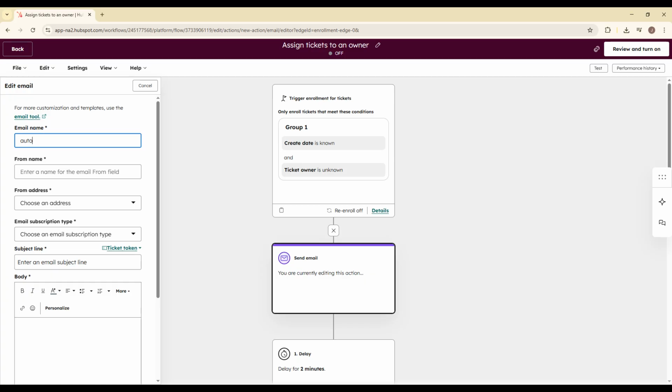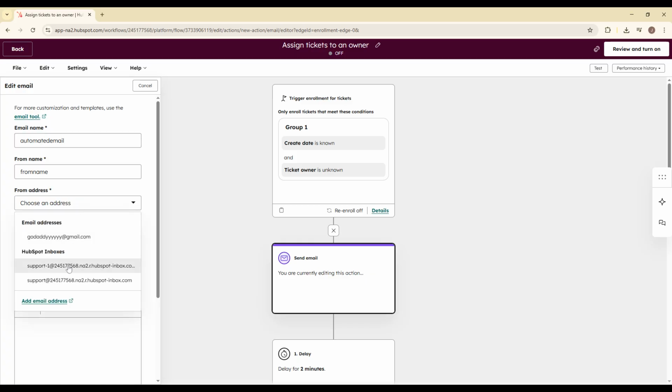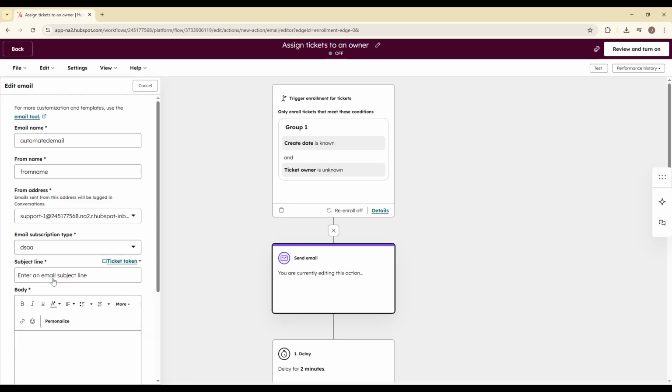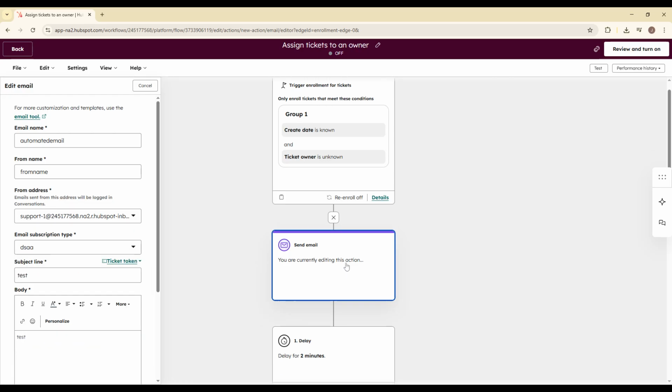You'll now be taken to the template selection screen. Here, HubSpot provides a variety of pre-designed templates you can use. Hover over the template that best fits your goal, whether it's a simple text-based email, a promotional layout, or a branded newsletter style. Once you've decided, click Choose Template. This will open the email editor.